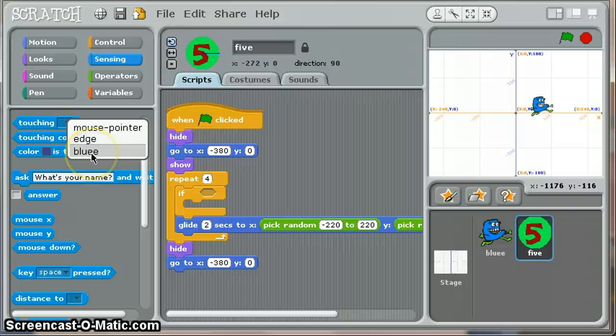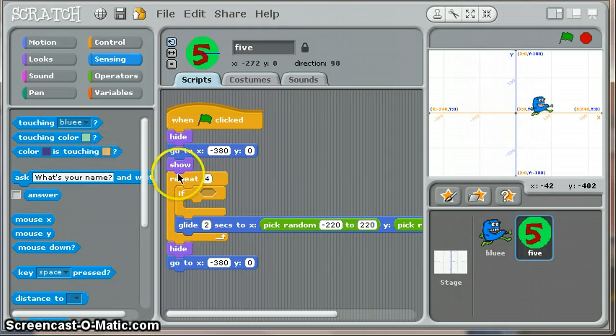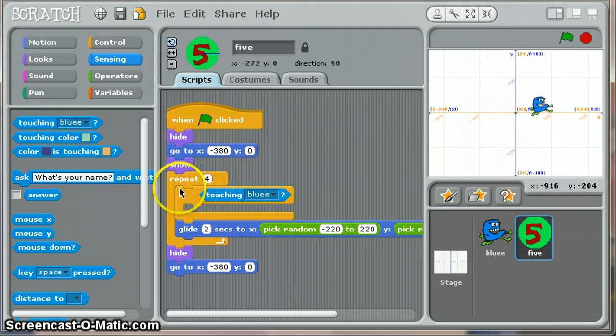So that's a good reason to choose good names for your sprites. So I've just selected Bluey there. I'm going to pick this touching Bluey up, and it looks as if it's going to slot in there, and as you can see, a white border appears and it will slot in there. So there's my condition. So if you hadn't selected Bluey, just select Bluey from the arrow there.